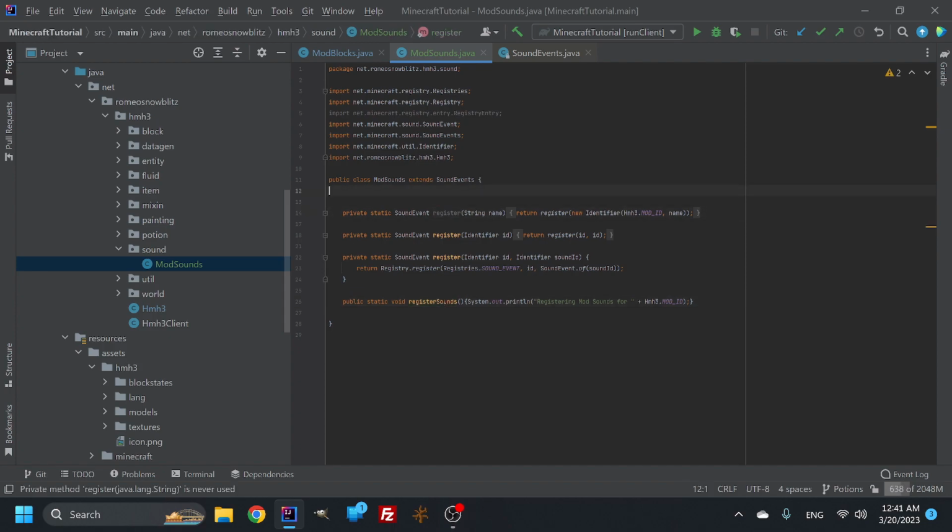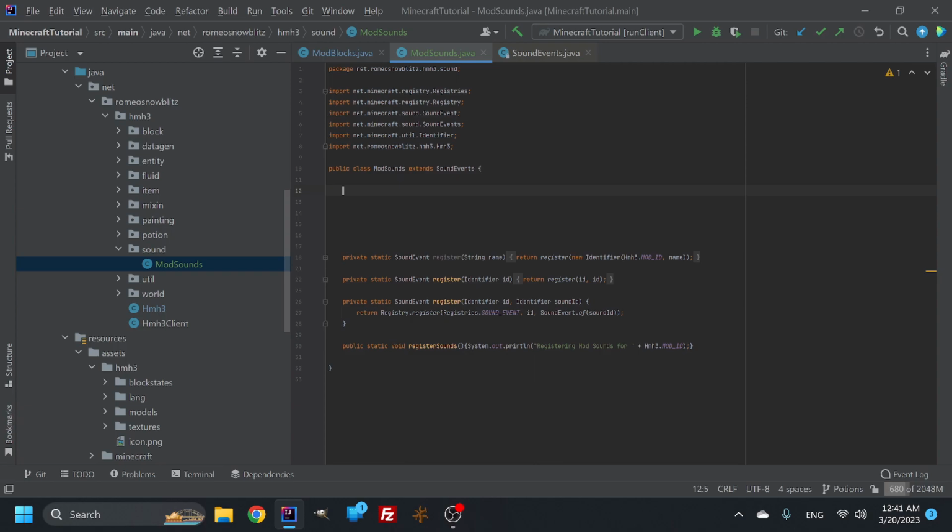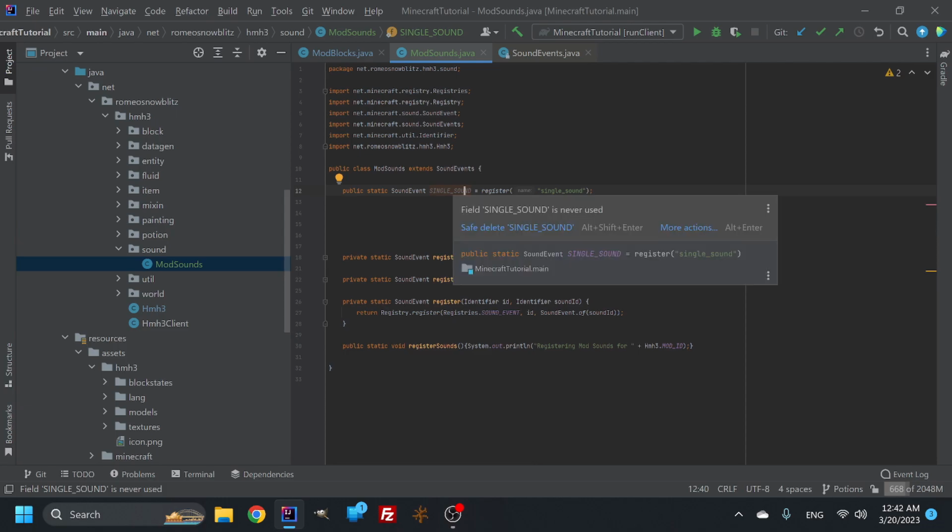When it comes down to the actual register, so the registry is already completed. That is like the hard work of everything. I think sounds are interesting not only because of just how they're done, it's how they're done that makes them unique. So if you are making a sound, let's call for public static sound event. And then if we want a single sound, let's just call this single sound. And we're going to equal this to register, and like I said, it is going to copy this string name register here. So we would just need to put a name, and I would recommend just copying it in all lowercase. So single sound. And then put a little thing at the end, and now it will not be purple. It's not called anywhere, but it is now registered.